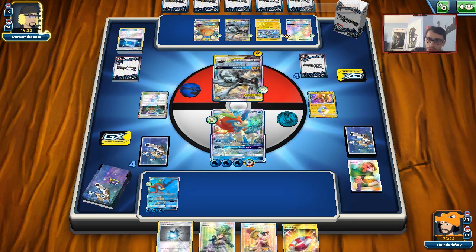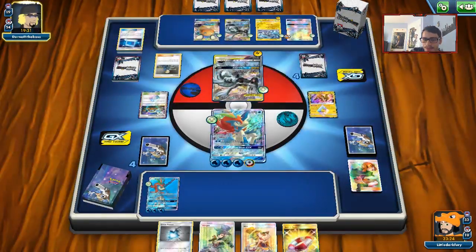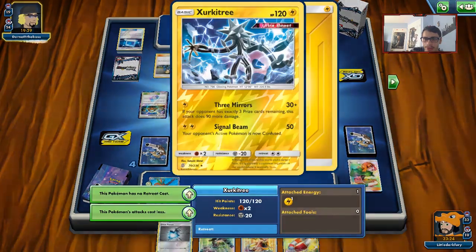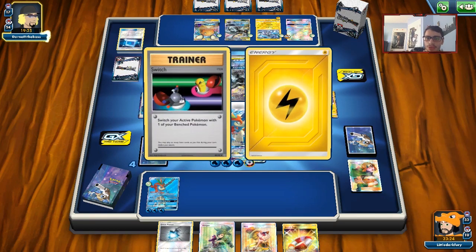What does Xurkitree do? I think I need to have 3 prizes remaining, yeah. I guess he could Signal Beam me. That's why we have the Switch Raft in our hand, though. And then we can just knock him out with our GX attack. And then at that point, we should be good. I don't think he'd have any more options to attack me.